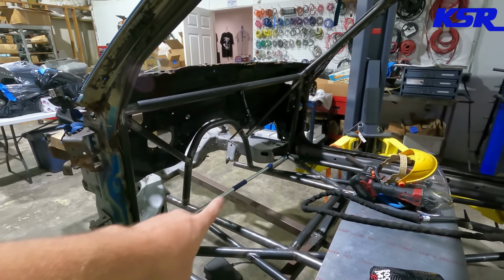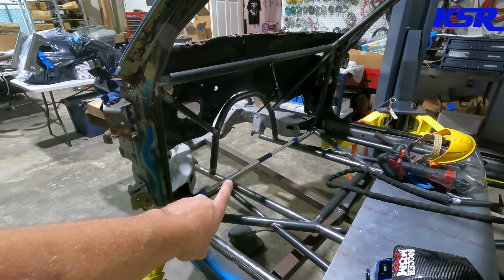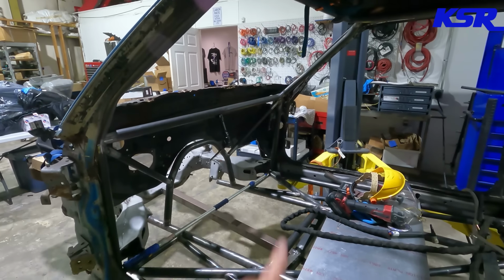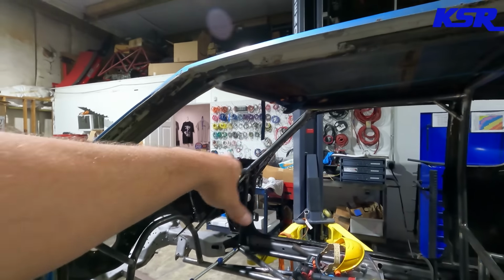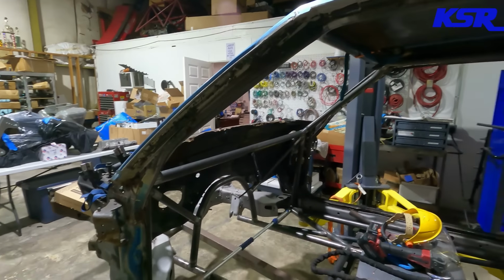And then I had my adjustable car wash brush to hold that bar up while I was fabricating those. And for those of you that have bent roll cages before or installed roll cages, it's more if you're bending your own bars. But any of the bent bars, especially ones that have bends in different planes, those are the ones that'll really kick your butt. The straight bars, piece of cake.